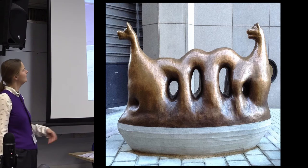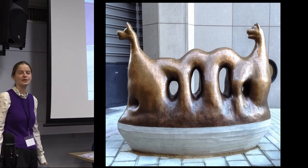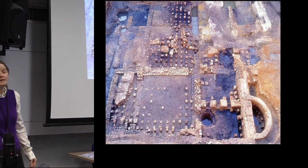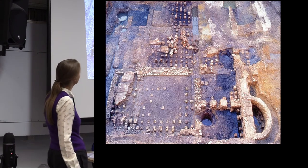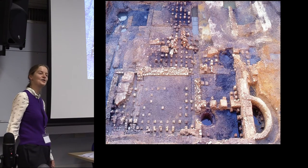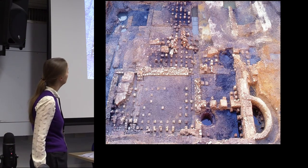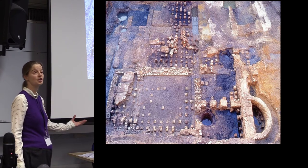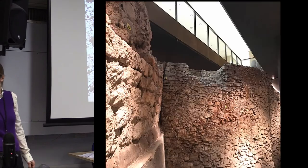Should we worry about these sites if they are completely buried and invisible to the public? This is marked, by the way, by a very strange representation of a Roman boat. This is my most recent Roman scheduled monument in London — a brilliant bathhouse site completely buried under a block of flats in Shadwell. Should we have bothered to preserve it, to schedule it, if it's going to be completely buried underneath the block of flats?